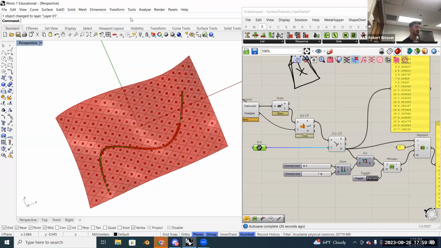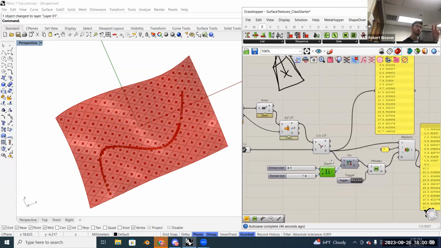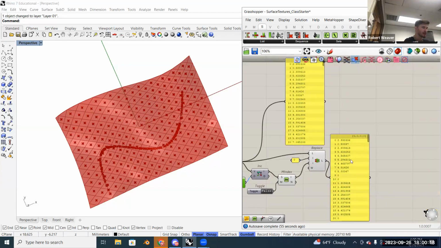So if we didn't have this includes, we would just have every single diamond being affected. But since we have the include, we're saying we're going to fall off, but at some point we're just going to set them to 0. So we're going to have the original surface again. So they don't move at all. So in that way, it's kind of playing 2 things here. 1, with the domain of the distance, and then 2, the distance from the point to the curve is also going to affect how much it rises up. So we'll see how that happens once we get to that point.